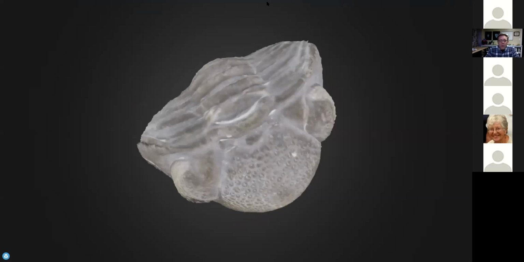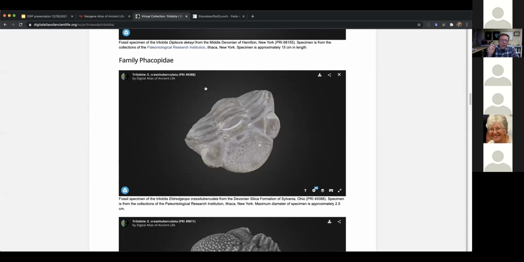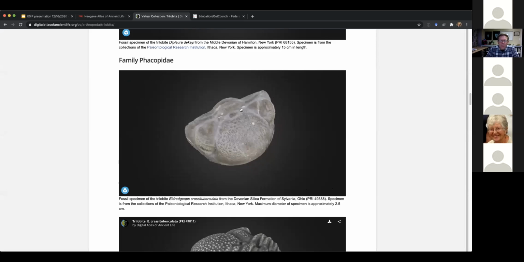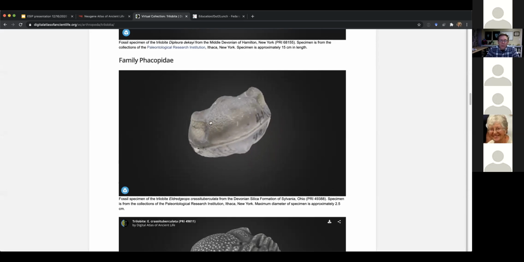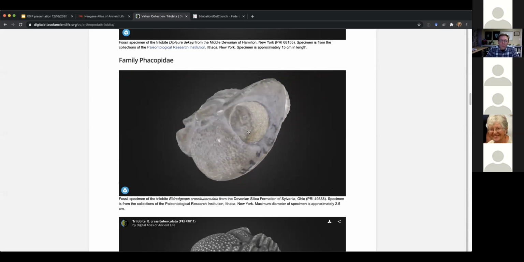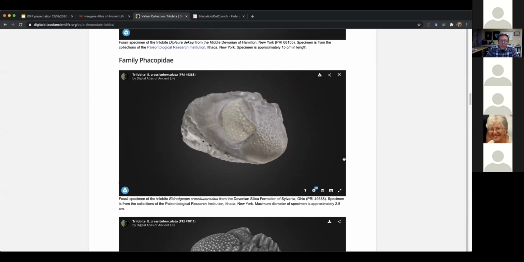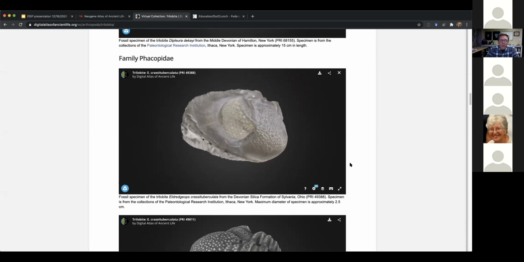The advantage of this is that in a classroom, an instructor might be holding up a small fossil and then pass it around, and by the time it gets to the student in the back who can't see the fossil in your hand, enough time has passed that the student doesn't really remember the context or necessarily the features that you were showing. This presents a new way to share fossils with your students, either directly in a presentation, or you can provide links so that they can explore the fossils on their own time.